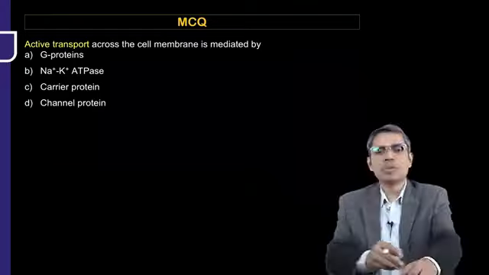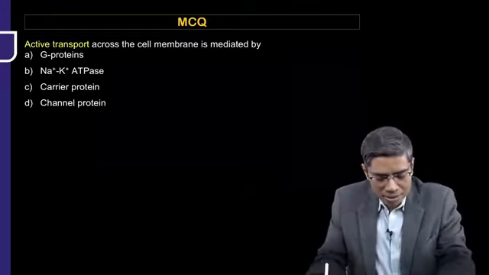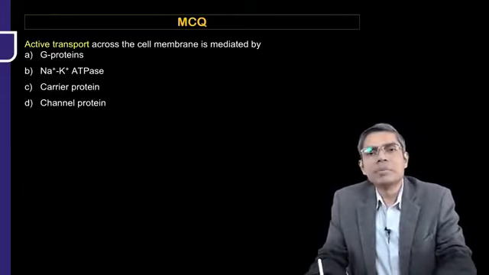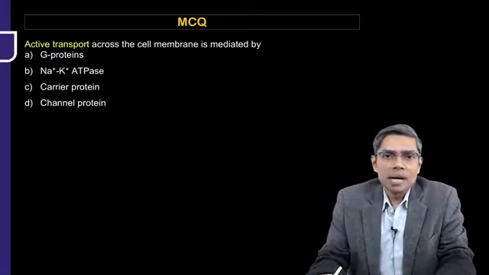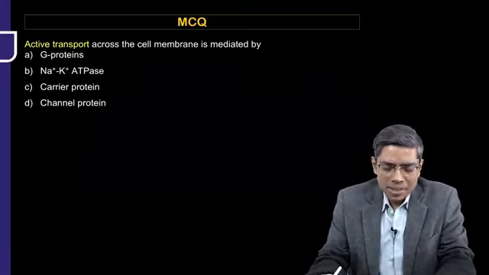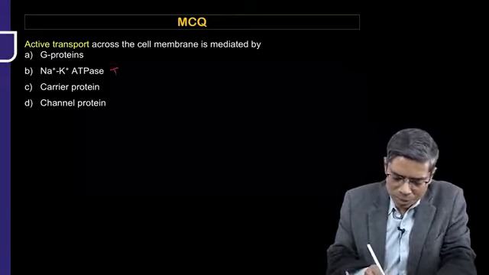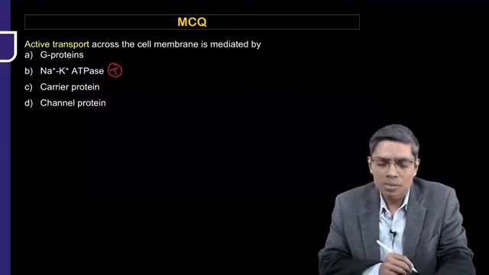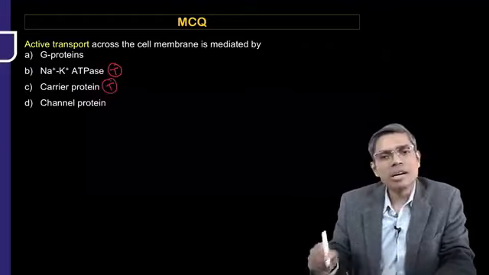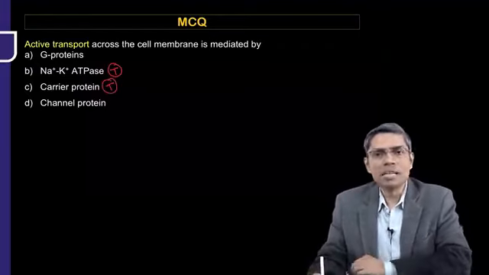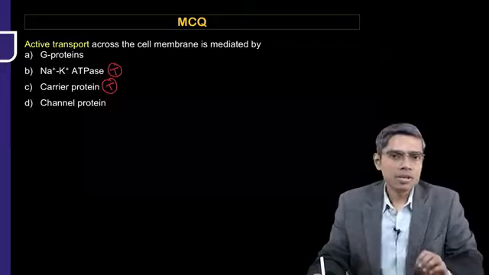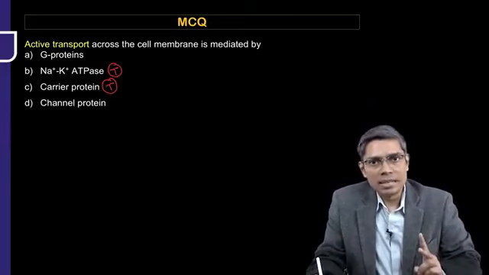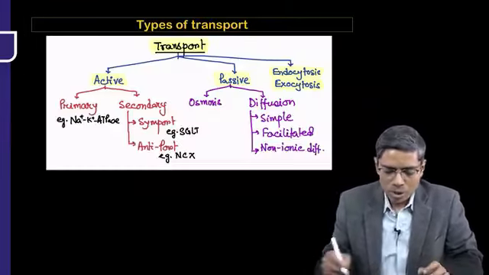Now look at the transport process across the cell membrane. Look at here. This is an interesting and tricky question. So active transport across the cell membrane is mediated by, if you look suddenly at this question, you will think that this is a very easy question: sodium potassium ATPase pump. True, it's an active transporter. But what about carrier protein? Can carrier protein also be used for active transport? Answer is yes, this is also a true statement. Now I have to choose between these two, as both of them can be used for active transport. Now first of all, active transport is mainly of two types. We know primary active transport and secondary active transport. So first of all, you look at this whole transport system process.